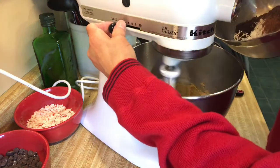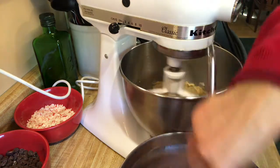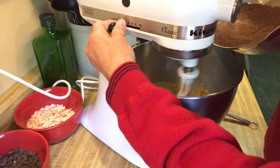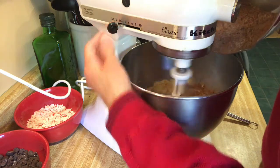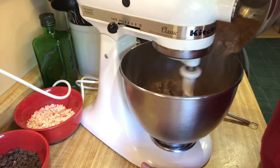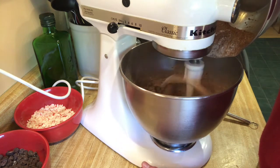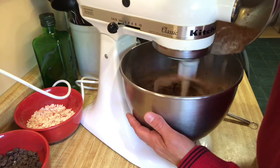So we're going to add that. Well, you know what? Let's whisk it together first, and then we'll add it. Alright, there we go. I'll put this down on low, a little bit at a time, so we don't get a cloud of flour and cocoa powder. This is going to be kind of a thick batter because you want to be able to roll it into balls when you put it on the cookie sheets.